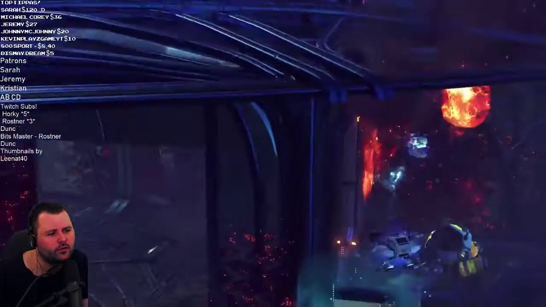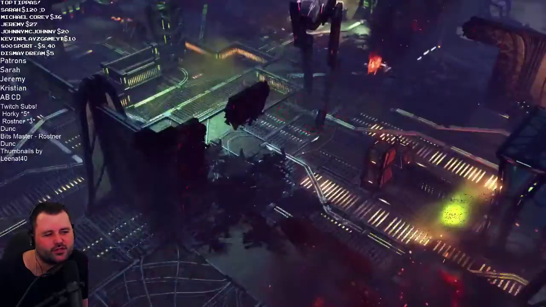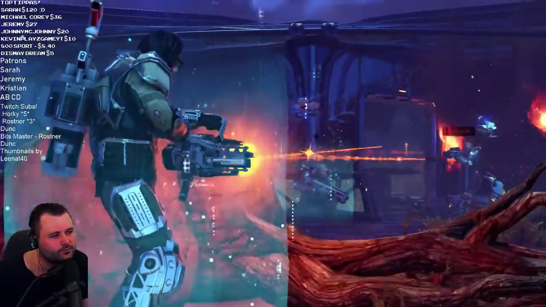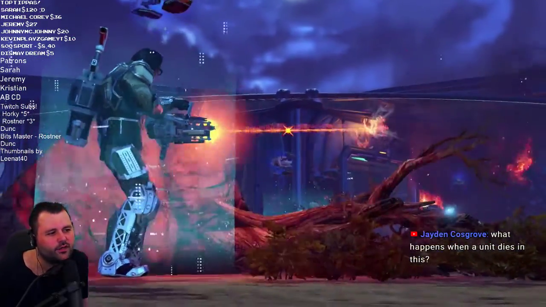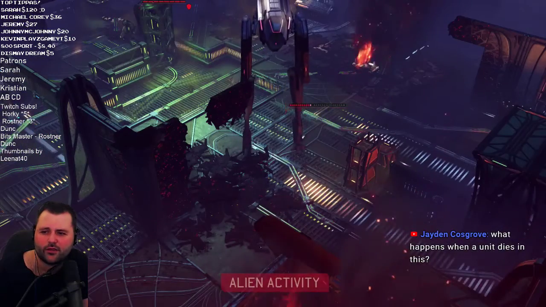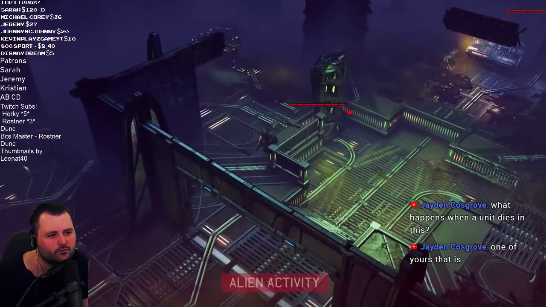Walking, walking, walking. It's like the whole shooting through walls thing I don't understand in this game as well. What happens when a unit dies? They're dead. You have to get another one. So I just make them again and call them a clone. Make them bald. What's the super Overwatch?